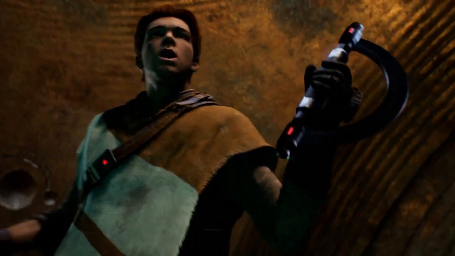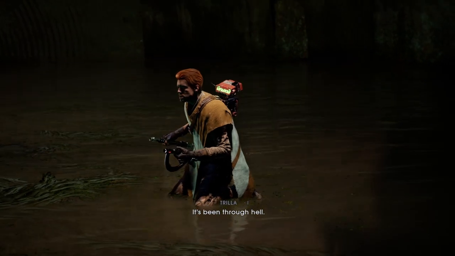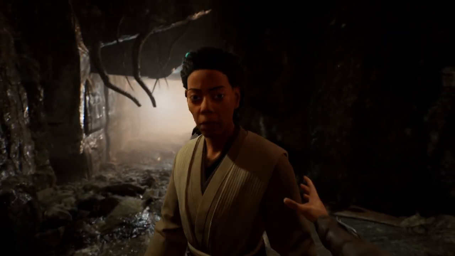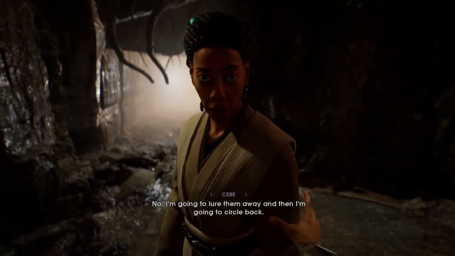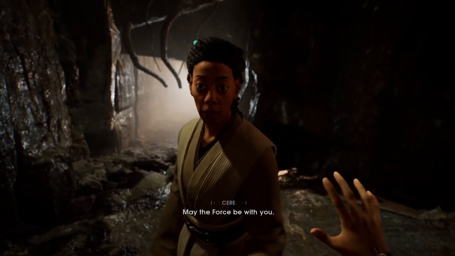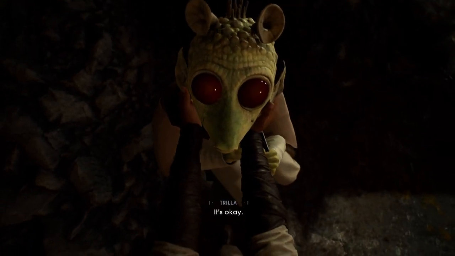Well, what now? No! Careful with that thing. It's been through hell. Don't go. We need to stick together. No. I'm going to lure them away, and then I'm going to circle back. Stay with the younglings, Trilla. May the Force be with you. Master! Don't leave us! Trilla, what's going to happen? It's okay. It's okay.